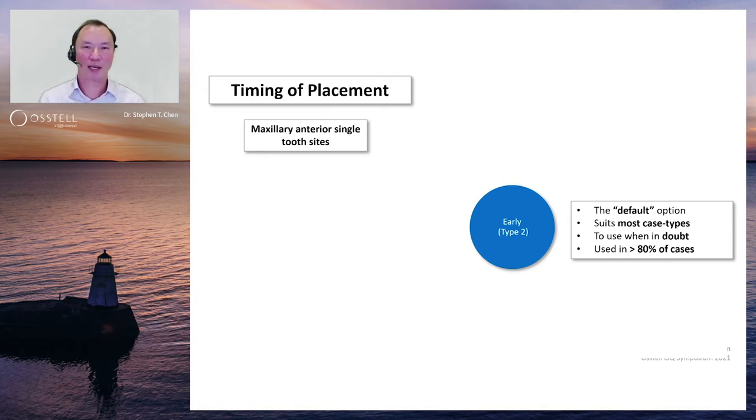Most of the time you're taking out the tooth, there is a vertical root fracture or a partial loss of the facial plate or there's a fistula formation or something is going on. The teeth are never perfect most of the time. There's something wrong with them.